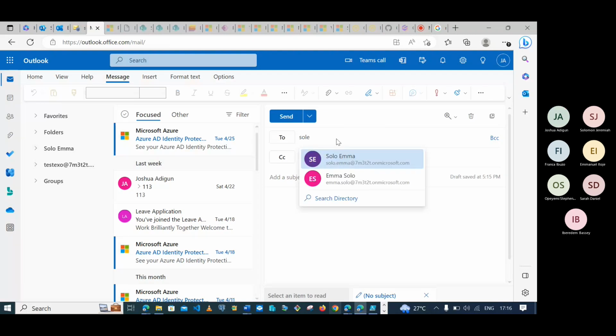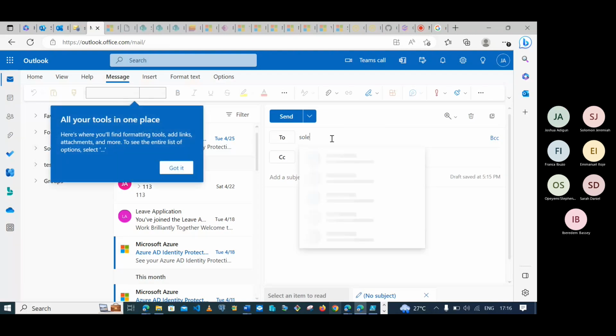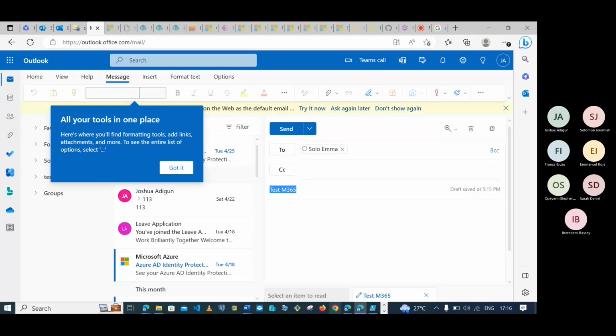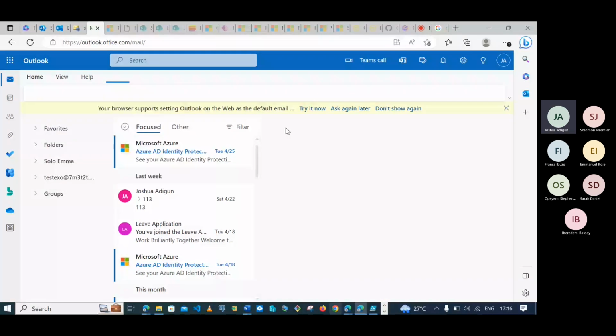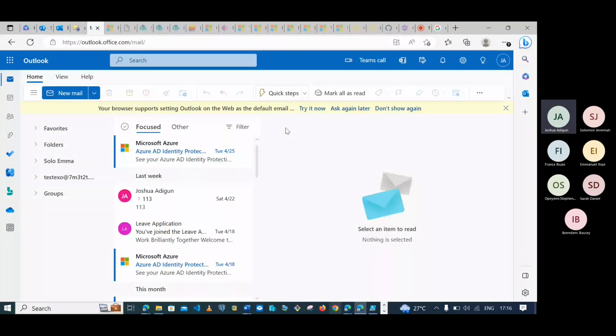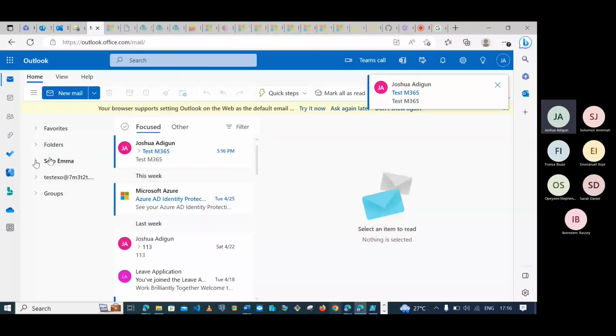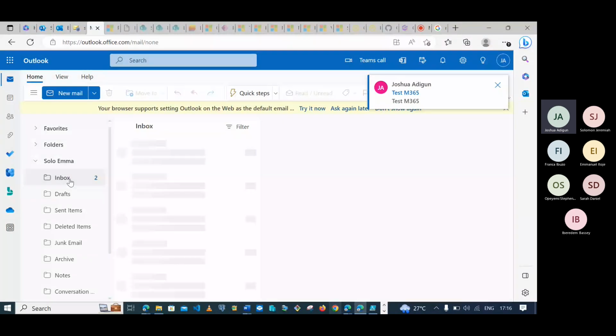Sulima. Let's see what happens. Sulima, this is Sulima, right? Sulima got it, test M365.